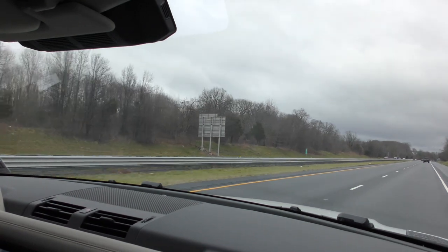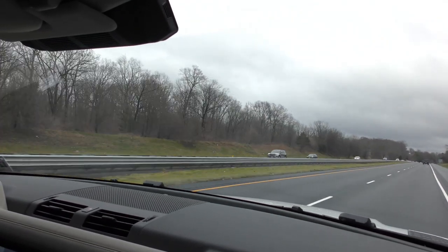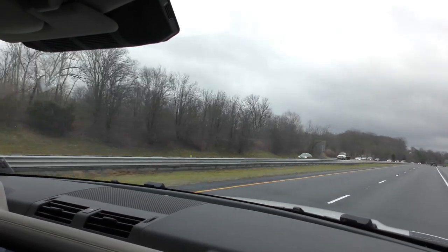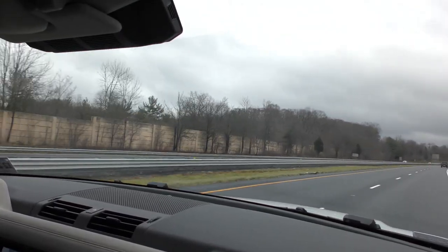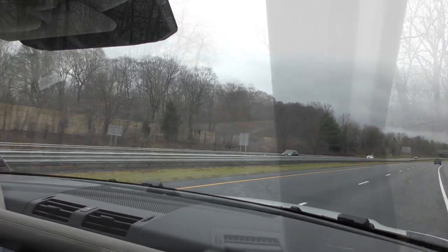6.3 seconds to 60. Amazing in this truck. It's rated for about a 5.8 second time. By that pull, I think I can go a little bit faster. I had it in sports mode. It sounded good. It has the power. You're looking at a truck that can do all things.